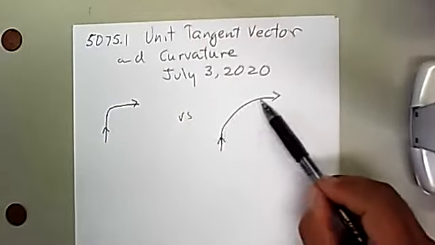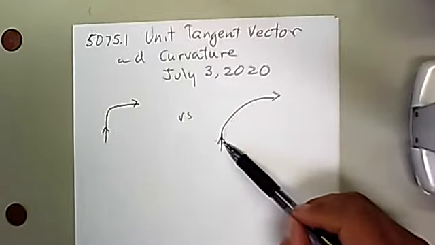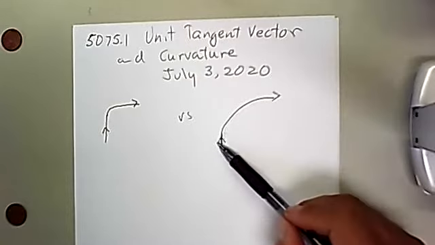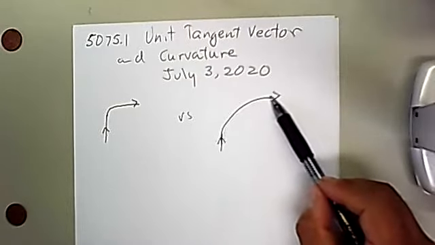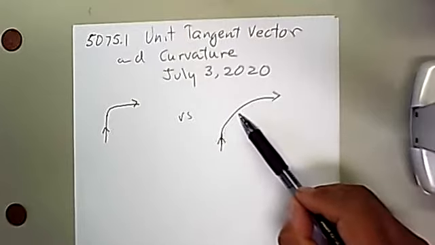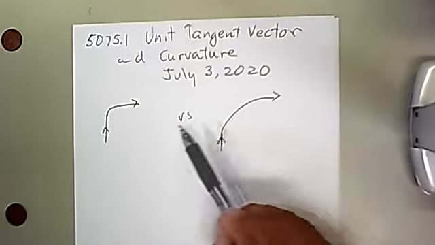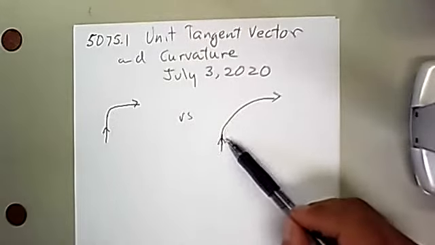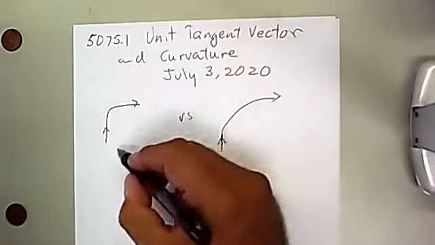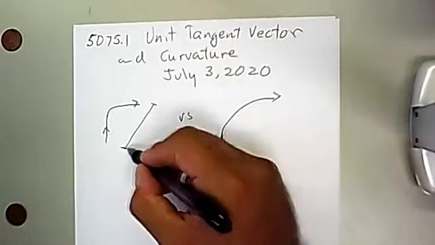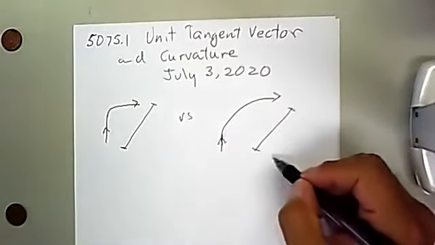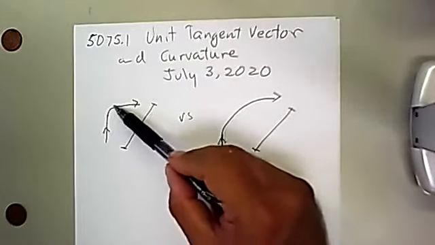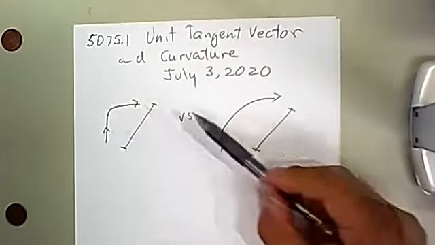And if you take this curve instead, even though you start with going in one direction and going perpendicular to that direction eventually, this takes longer. Now, somebody could argue, well, wait a minute, isn't this a zoom in of that? And that is an excellent point to make. We're assuming that the distances are the same. So assuming that this segment is the same, then we can see that this bends faster, bends more sharply than this.